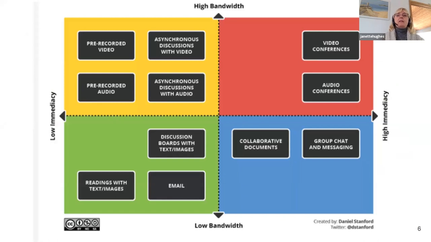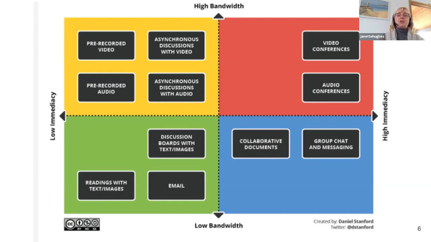Here is a graphic I like because it shows the difference between various ways of doing online learning. You have high immediacy and low immediacy — that's the interaction with your students — and then high bandwidth and low bandwidth. Depending on your students' ability and access to get online, you can tailor the kinds of things you do. In terms of low immediacy but high bandwidth, asynchronous discussions with video and audio fall into that quadrant, as well as pre-recorded video and audio — that's what Screencast-O-Matic will help you do.